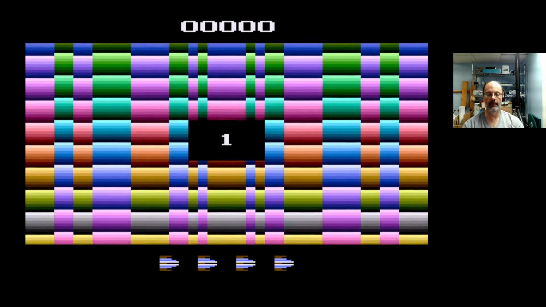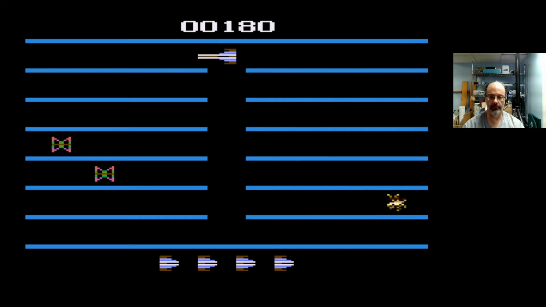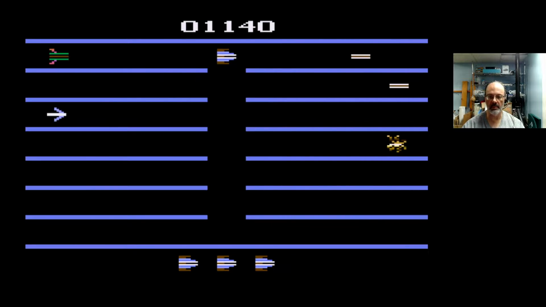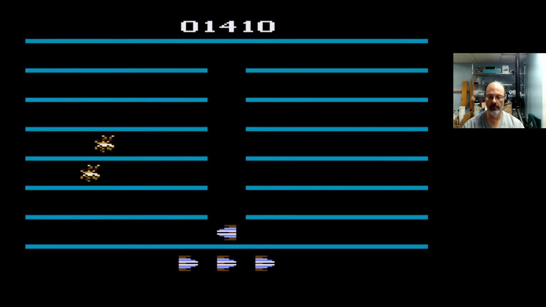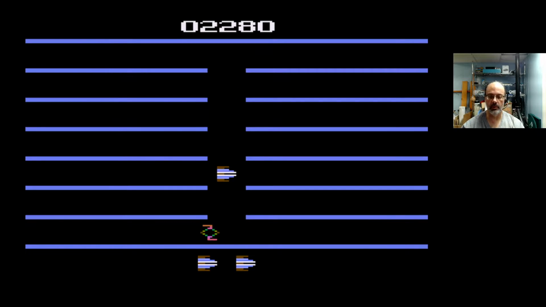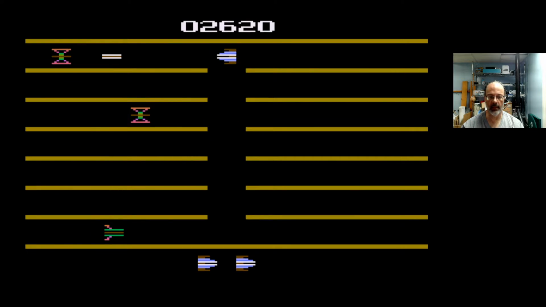Let me try that again. Do love the old color thing that the Ataris can do. Feels like those guys have already gone by, but I keep smacking into them. Once you get one of those units, whatever those are meant to be, you immediately get one of those. Oh. So I don't know if when those shoot across, you can shoot them in return. I'll have to try that. Yes, you can. Okay. Presumably, you do better by collecting them.